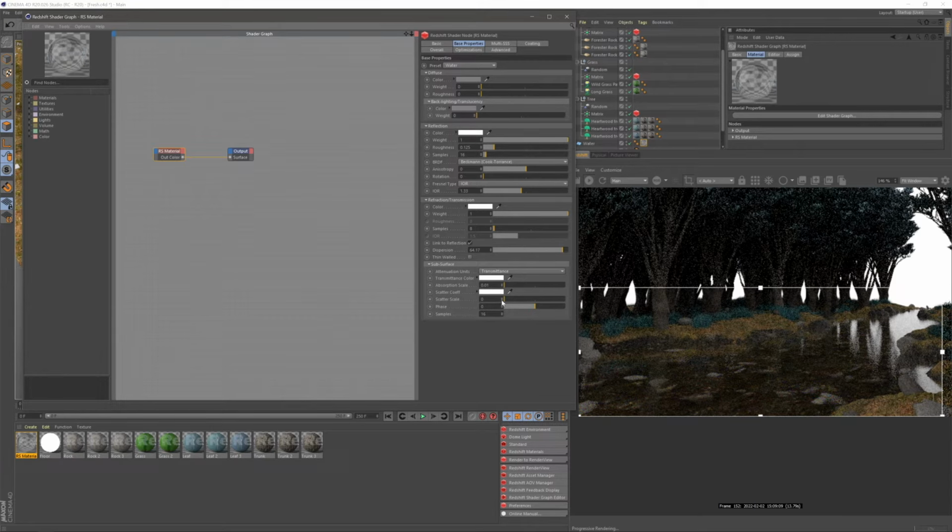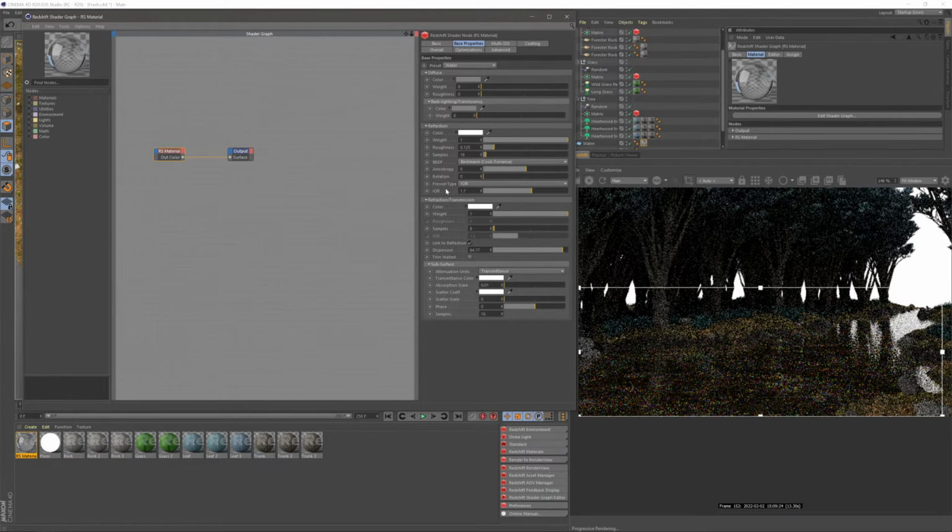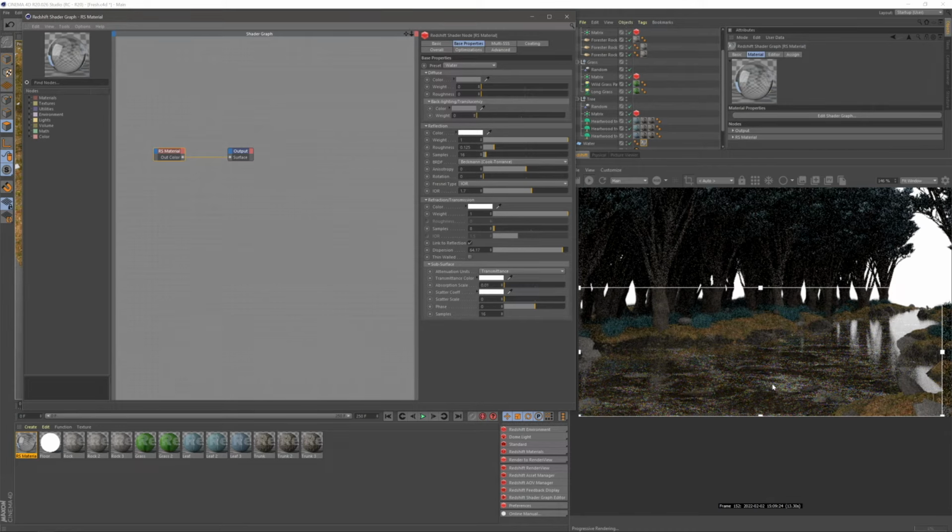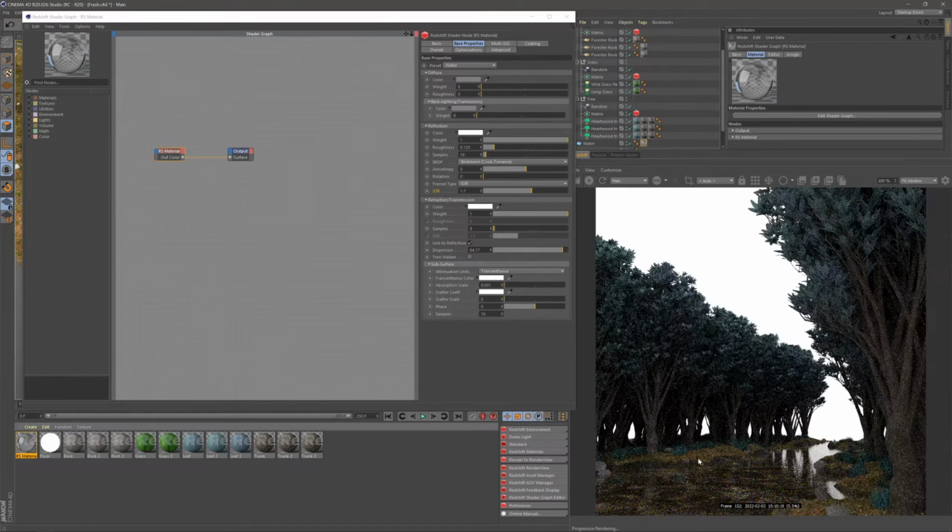So what can we do with this water? I'm going to change our IOR to 1.7. This is basically our transmission rate, our reflection rate. You can see now some of these areas have refractions in them. So it's not letting light through directly. This rate is basically telling the angle at which the light transmits through it. So this is how we get these slightly shiny areas. Cool, looking good. I'm actually pretty happy with this. The light is going to affect this very differently.